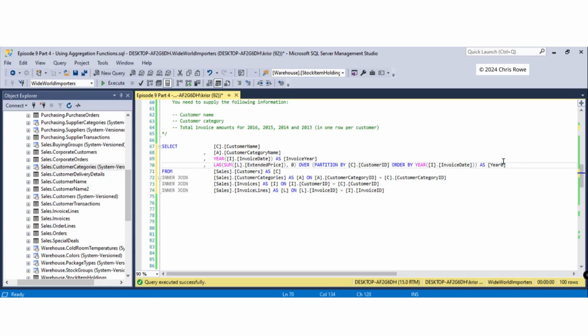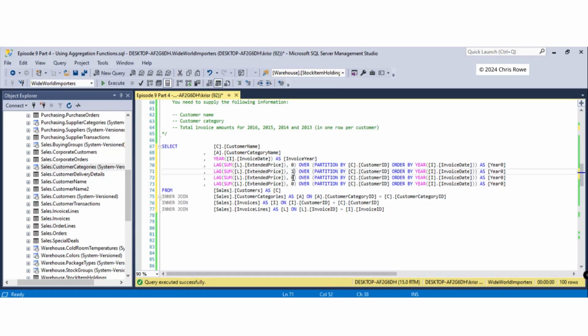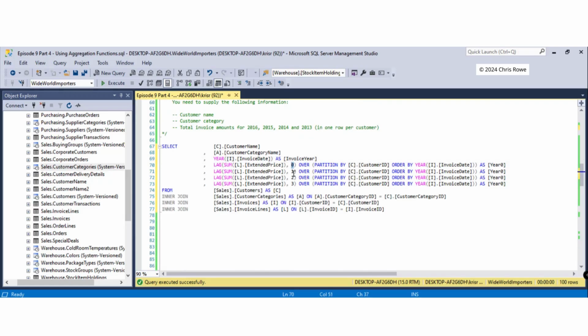So that is for our first one. We simply change this to 1, 2 and 3 because we know that there's 4 years in total. Starting from 0, there's 4 years. So we're going to do that. It's year 1, year 2 and year 3. And of course, as we've got a sum in there, we need to take all the columns that are not part of the aggregate function. And we're going to group by the year there.